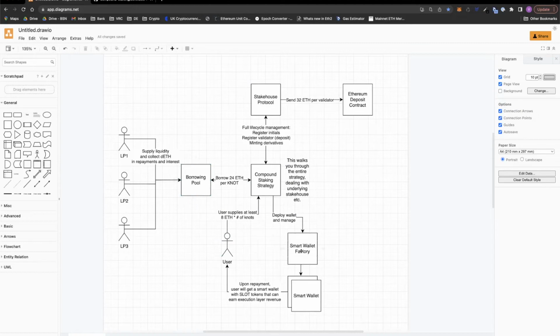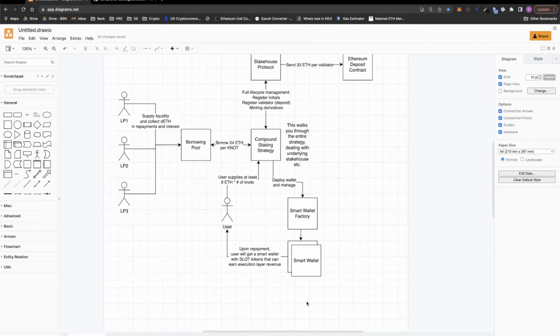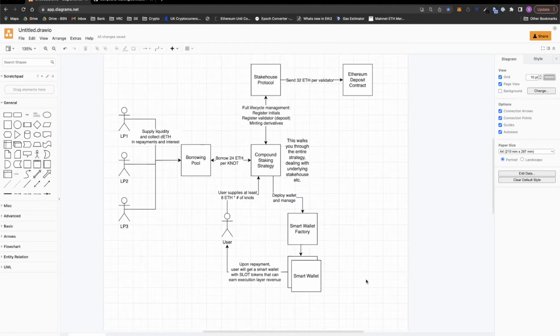If the user doesn't have a smart wallet, it will help them create one, and it will manage the smart wallet until the debt's repaid. So the user can walk away with the wallet with the slot tokens in it, but not until the debt's paid.